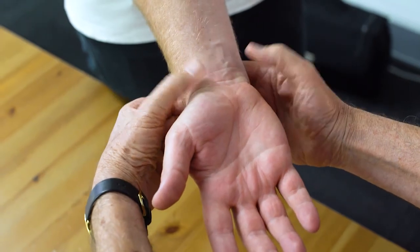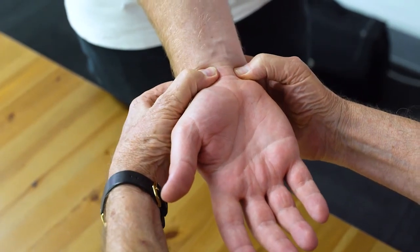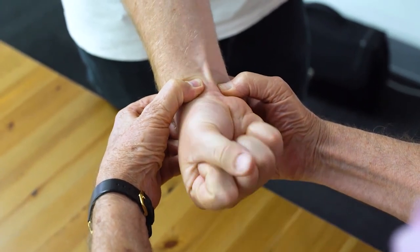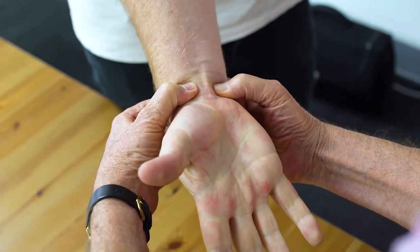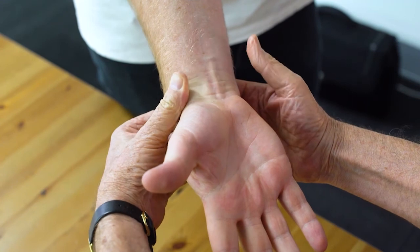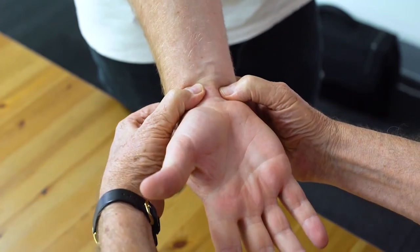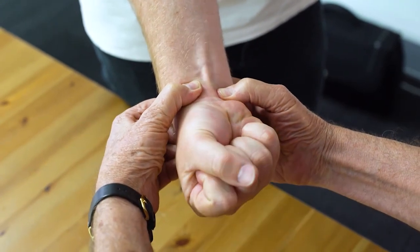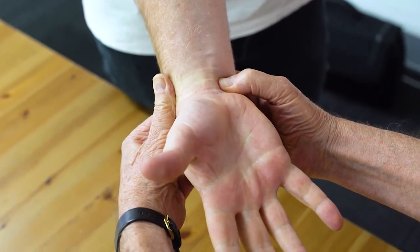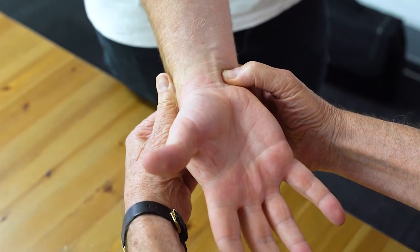So what we do, we occlude the radial and ulnar arteries, get the patient to open and close a few times, okay, leave it open, you can see how the hand blanches, release the ulnar artery, and you can see how the hand perfuses. Then do the same again, open and close, and leave it open, see the blanching, open the radial artery, and you can see how the perfusion occurs.